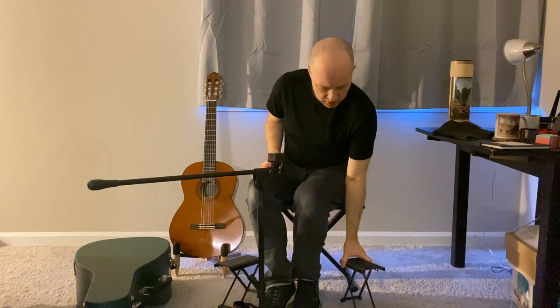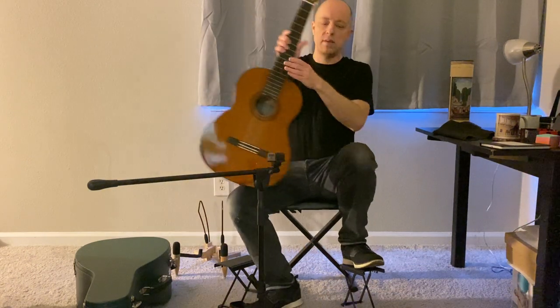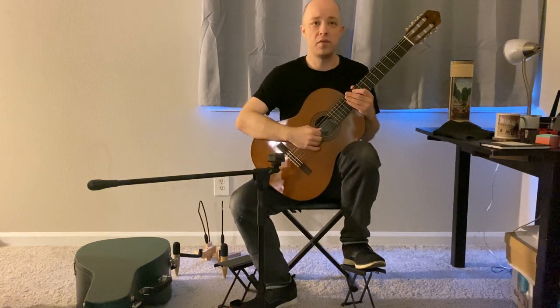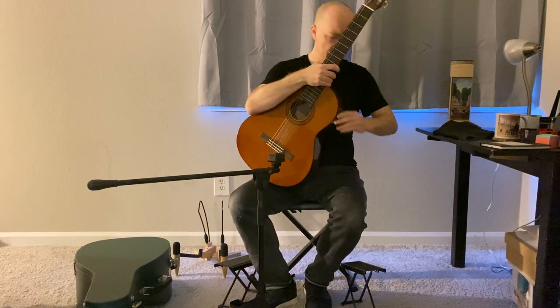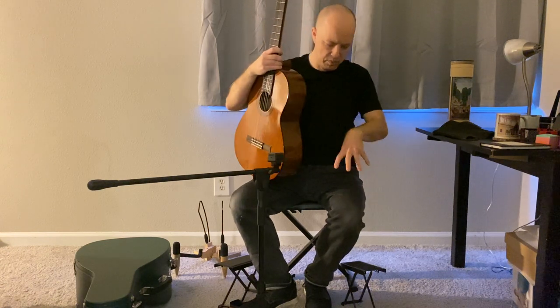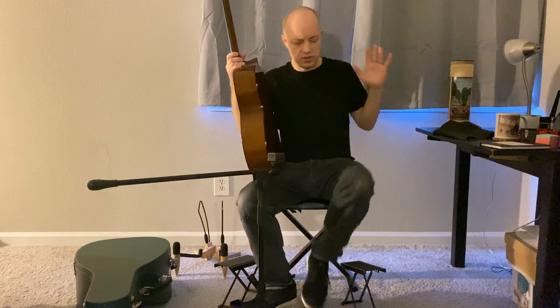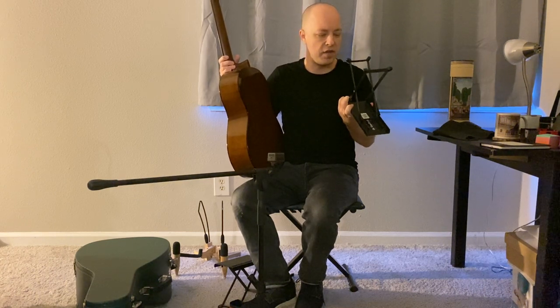Many of you have probably started with a guitar, and in that sense some of you may be at an advantage. I started on classical guitar, and the classical guitar sitting position is kind of nice — it's very uniform at this point. You'll see some variety with what people use to hold the instrument up: frames, cushions. But I would say that 90% of classical guitar players, professionals and non-professionals, are using a footstool, which is what I've got here.